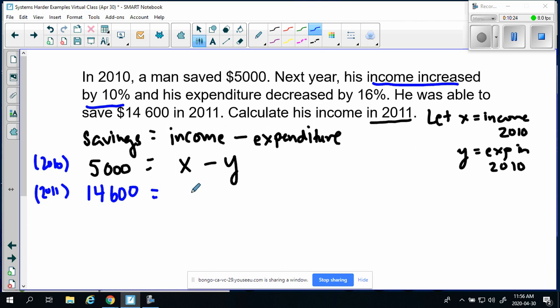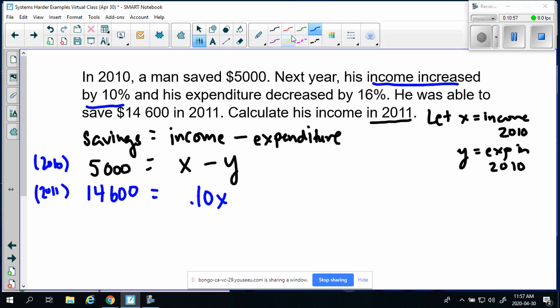So what are we saying about this income? Like, what has happened to X? Is it X plus 10? Well, no, because that would mean that he's only making 10 extra bucks that year. Okay. Well, what about using this percentage to say 0.10, 10% times X? Would that be right? Well, no, that would be 10% of his income. Like if you multiply X by a decimal, it's actually going to get smaller. So we don't want that. So how do we express that he's actually increased his income by 10%?